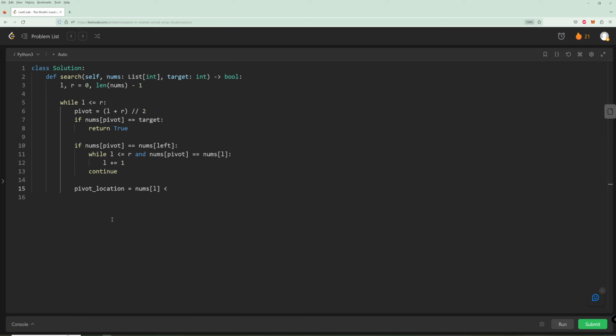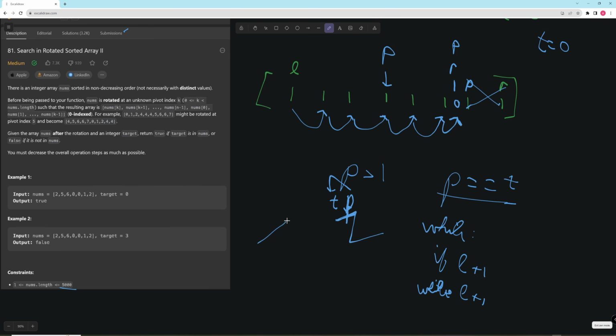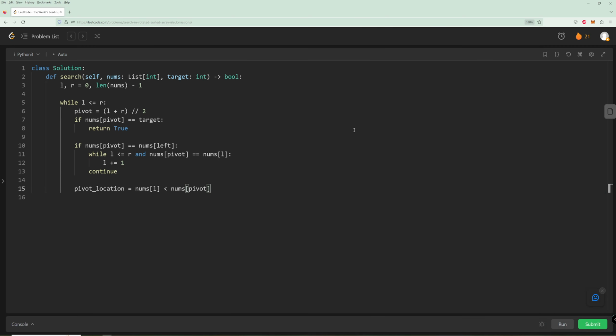Okay. So the pivot location is where the pivot is in the array. It's either going to be in the left or the right, and we're going to represent the left as a Boolean value. So we're going to say if nums[left] is less than or equal to nums[pivot]. Technically you don't really need the equal to, because if it's equal, we're just going to keep increasing this. But essentially, we're just checking, is our pivot in the left part of our array, over here, or is it over here? We're going to represent this with true, and this side with false. So that's what we're doing there.